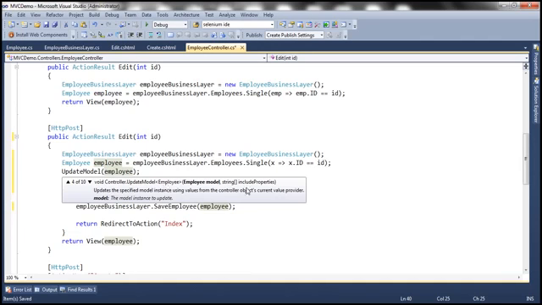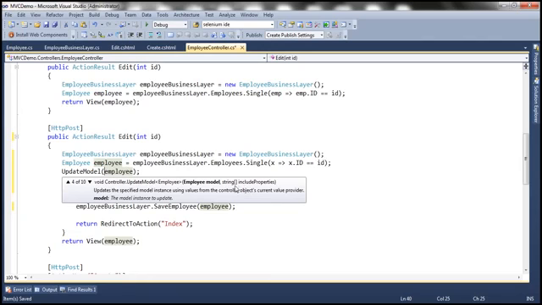Out of these properties, I only want ID, gender, city, and date of birth to be model bound, meaning whatever the user posts using that form, we don't really care. We are only interested in ID, gender, city, and date of birth properties. We don't want name to be included in model binding.